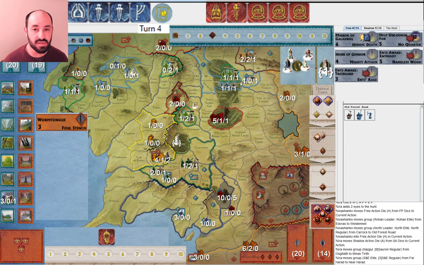But because the North is already at war, you can just do a normal army movement. Whenever you muster up Dale enough, you can just do a normal army movement into Woodland Realm. You don't have to rely on this retreat to get in. I mean, it's still nice to have units in Old Forest Road because it's going to slow down any attack from Dol Guldur. So anyway, this is fine.